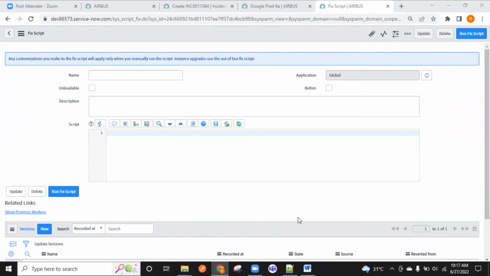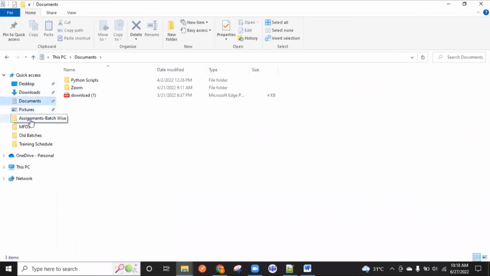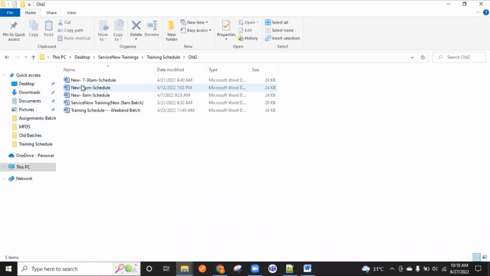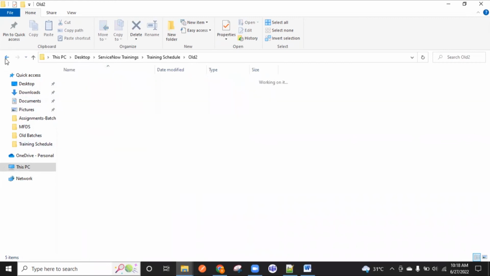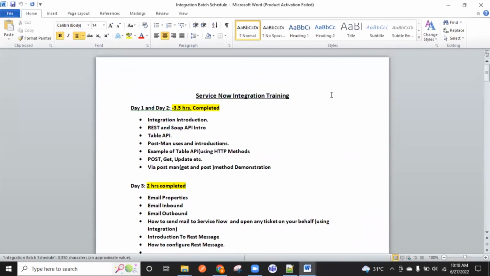Integrations is a big module where you will learn. Let me show you the integrations I have, I guess. So in integration, we learn this much: REST, SOAP, email, inbound, outbound, using table API, using Postman, using Jira.